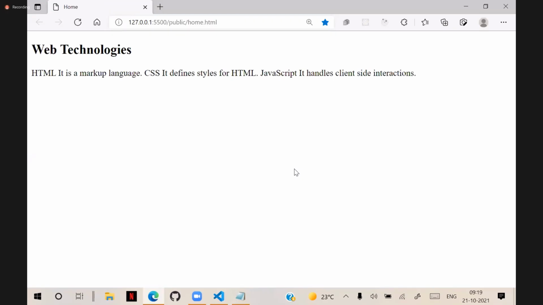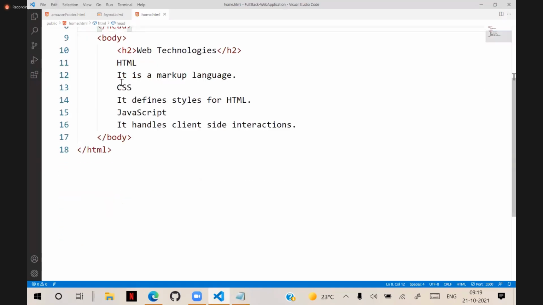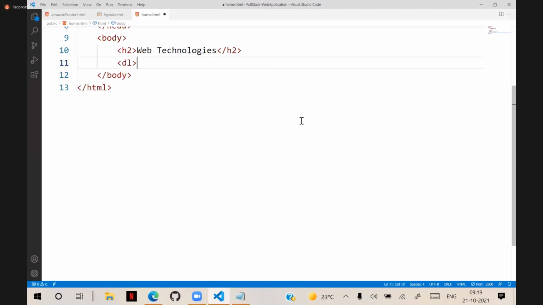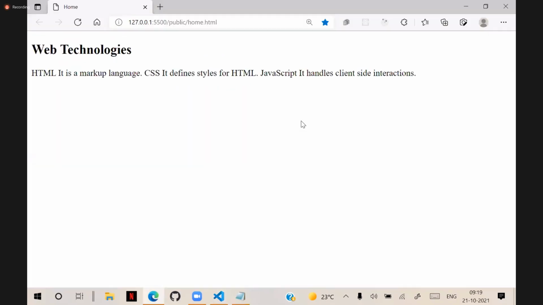Now in HTML, for presenting terms and definitions, we have some special elements. They can make this better. What we can do is put all this in a data list. Everything in a data list. That doesn't make any difference. It will just look like this.